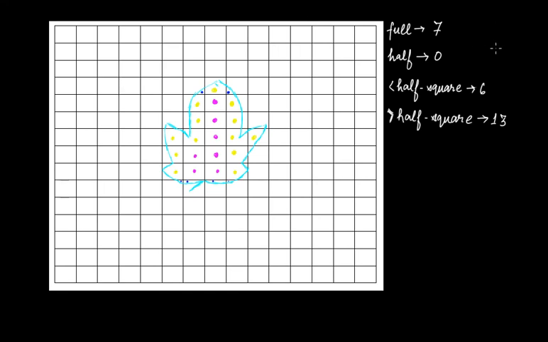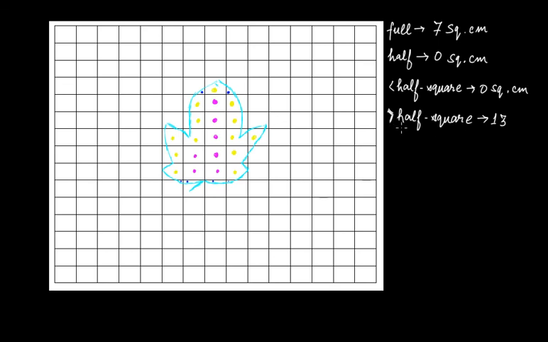So the way we discussed earlier in the previous diagram, 7 full squares will make 7 square centimeter. The area by 7 full squares will be 7 square centimeter. This will be 0 square centimeter since we don't have any half squares. And then we have less than half square as 6. And we know that the squares which are less than a half square, the area contributed by them will be 0. That is, we have to ignore them. So simply that will be 0 square centimeter.